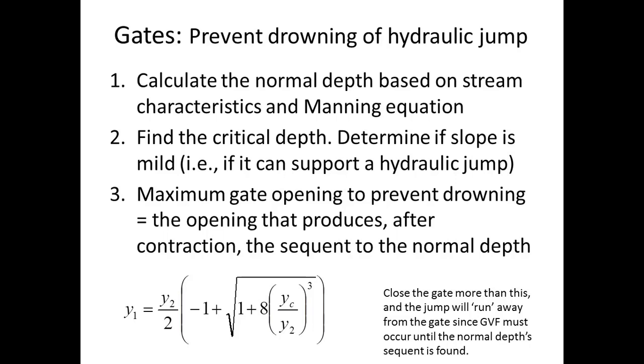If it drowns the gate, that means that the water is like this, and the hydraulic jump is still there, but it's actually submerged underwater, so we don't see it. So why is that bad exactly? Well, because it's causing unstable conditions where it may make it difficult for us to quantify the flow rate that's actually going through the channel. We don't get to see the hydraulic jump, and so that's a big negative.